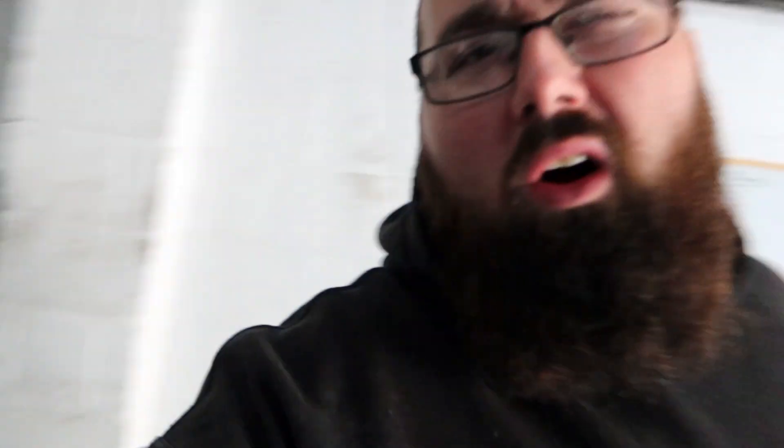The back bumper is there - you might be like, wait what? We saw that on the car in the last one. We're being time efficient - so while that's drying we're going to start the front. We want to get this car done. We're not messing about, we want to get it finished, painted. Still waiting for somebody to paint the car by the way. So we're going to take the front arches off the car.